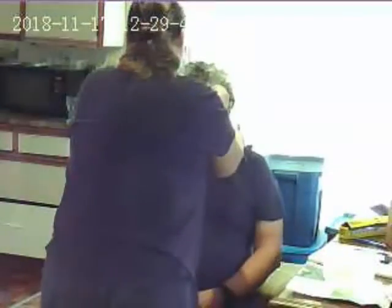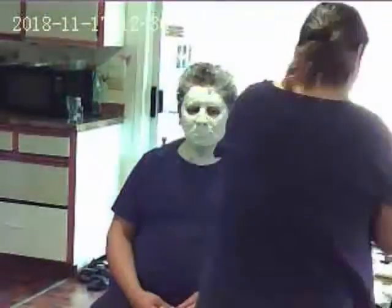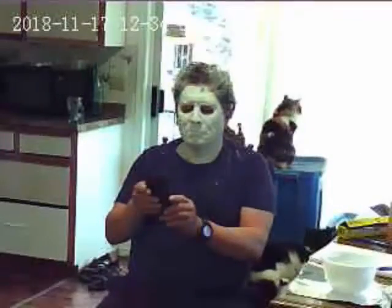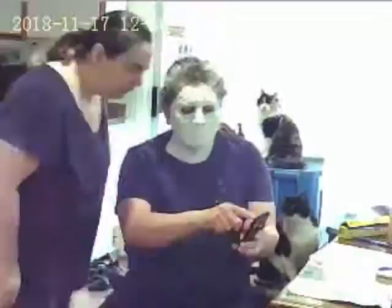Now this is the second layer that she's applying. What she does is just follow the first layer, working straight down from the top to the edge of my face. As you can see, at this point I cannot move my chin up or down, nor can I turn my neck. I have to turn my whole body to do that, because the plaster bandages have become very hardened.